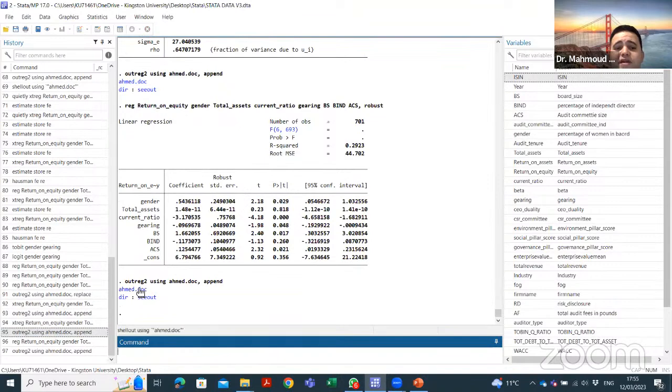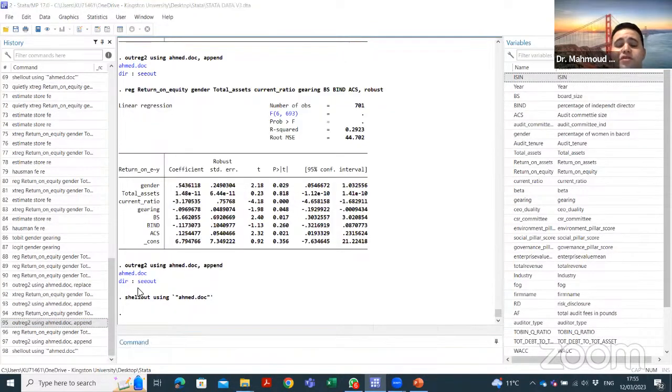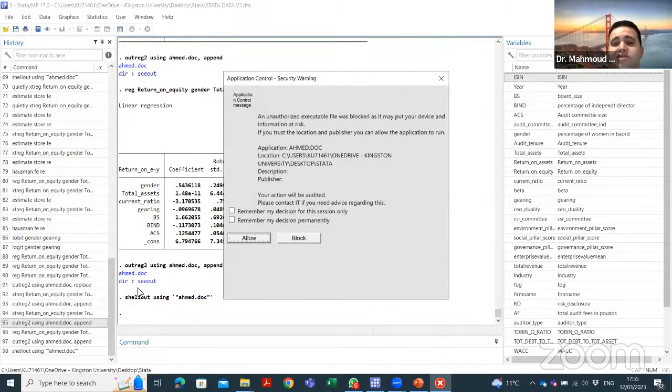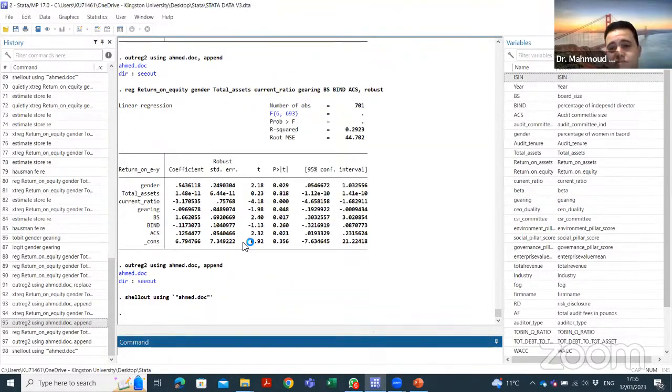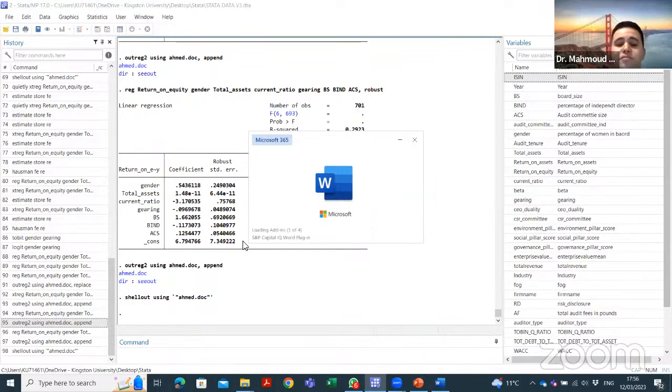If I open this file, I should see all the 4 models I have used to test the relationship between gender and return on equity, which gives me confidence to write in my discussion area. This is my main analysis, or my main table. The first table in my regression analysis, I have to explain in detail what I see there, whether it goes with my expectation, theoretical framework, hypothesis development, or goes against my expectation.